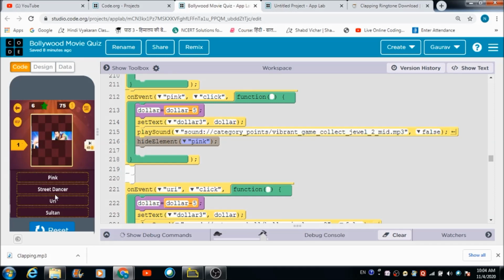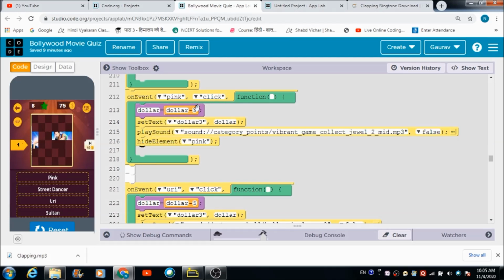See, it's a simple screen on which I have placed different elements. It's a label that I have made use of, and I've placed that label on this option, pink. And when the user clicked on this pink, what has happened? The pink option has disappeared because of the code that I've defined over here.